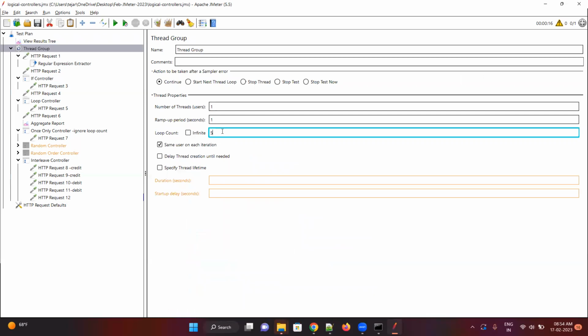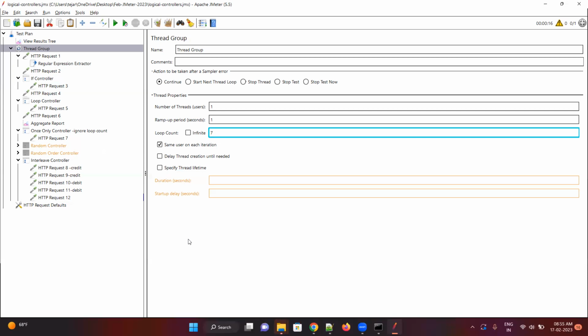How many requests will execute from the interleave? 3. For the second loop, which request? Request 9, great. For the third loop, 10, great.